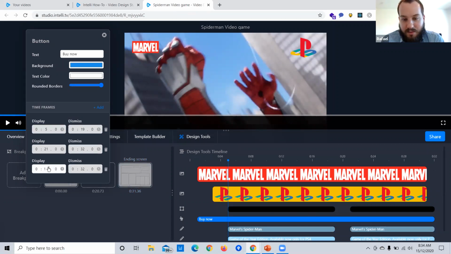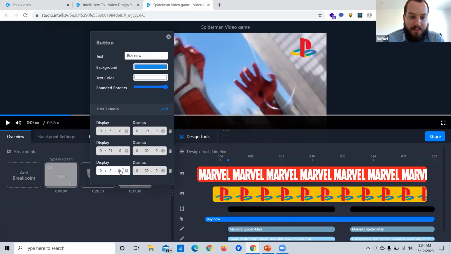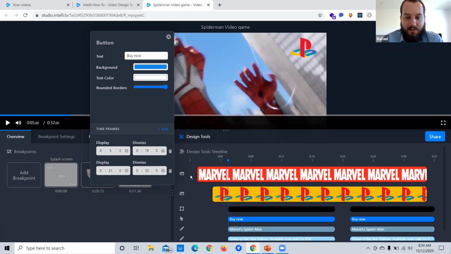But you can just start playing around with it and place it where you want it to be. And this is very customizable, as you can even go up to milliseconds, right? On this third one here as well, if you want to be very precise on where you want to show those items. And if you don't want those time frames, you can just go ahead and delete them and remove them, right?